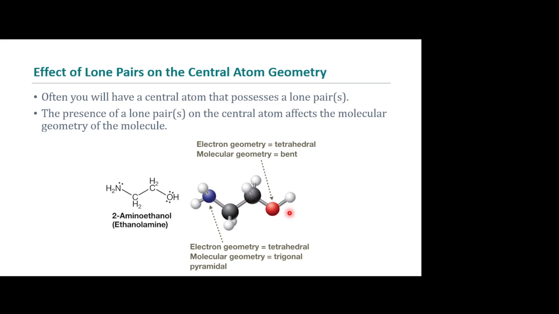Is it not hydrogens connected to them though? I thought anytime you have a carbon, you assume you have two hydrogens. Yeah, there's two hydrogens on each of these carbons. This is an oxygen, this is a nitrogen. This nitrogen here has a lone pair, and this oxygen here has two lone pairs. And those are right there.